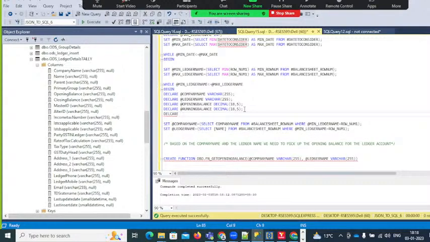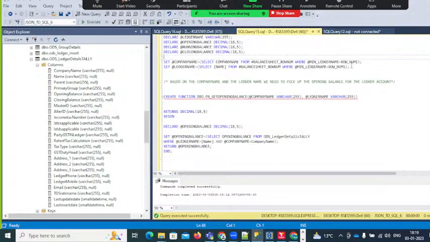Declare at closing balance is decimal 18,5. ये होगा? Balance. समझ में आया बेटा?